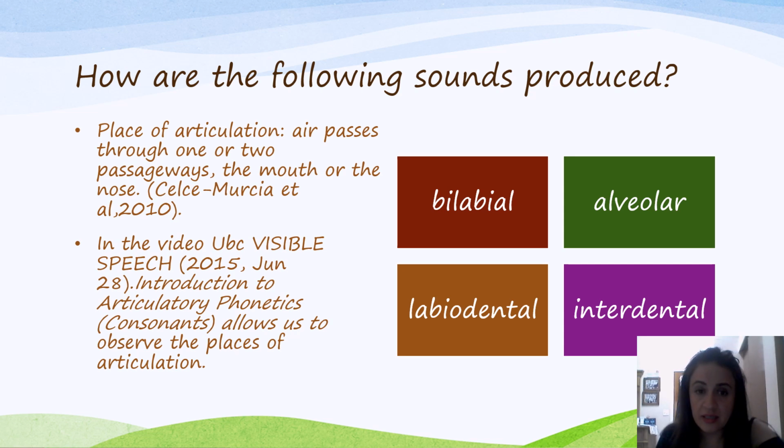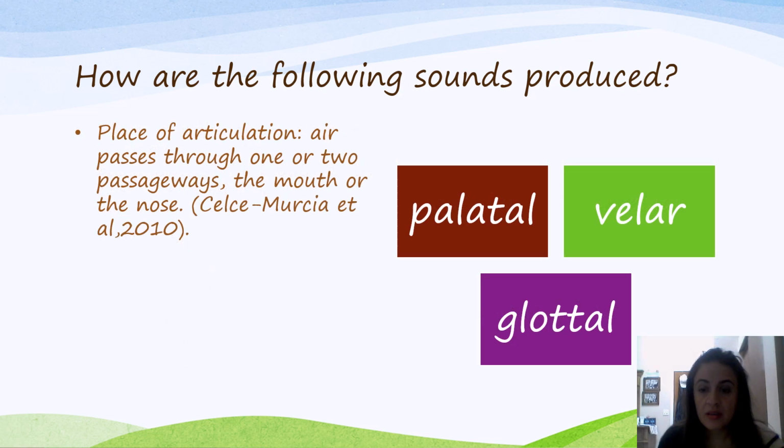And next up is the alveolar sound, when the tongue is at or near the alveolar ridge, just behind your upper teeth. For example, the t, the word to, the word they, or s, the word so. Continuing with how the following sounds are produced, next is the palatal sound, produced at the hard palate. The hard palate is in the roof of the oral cavity at the front. For example, the sh or zh or y, the words show, beige, and you.